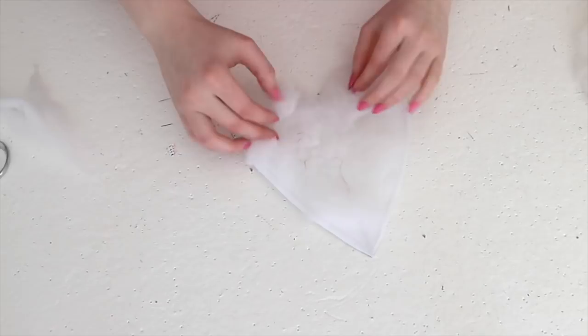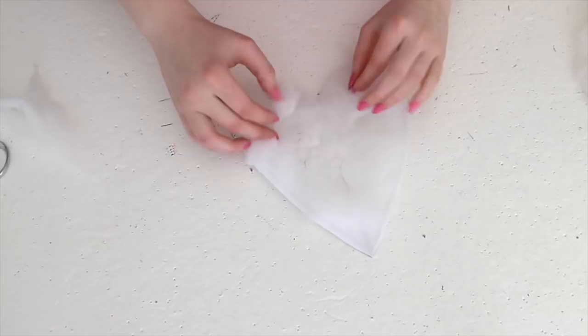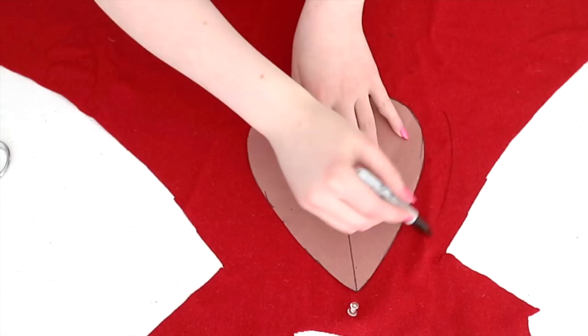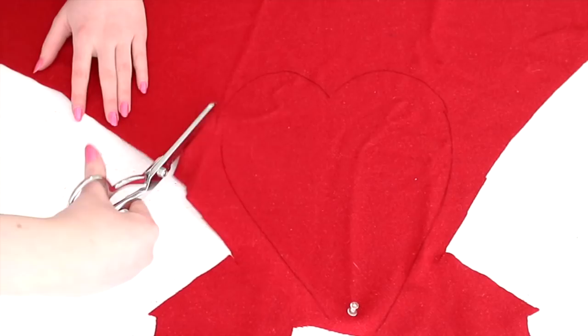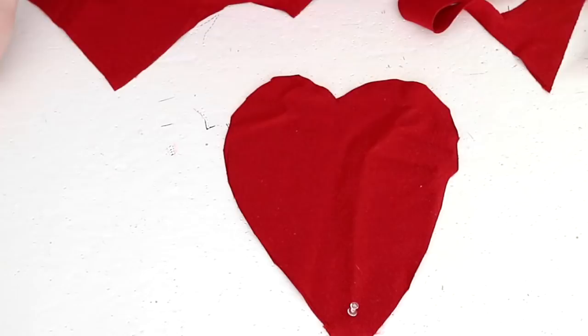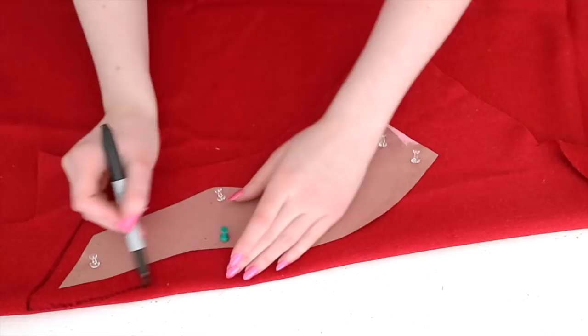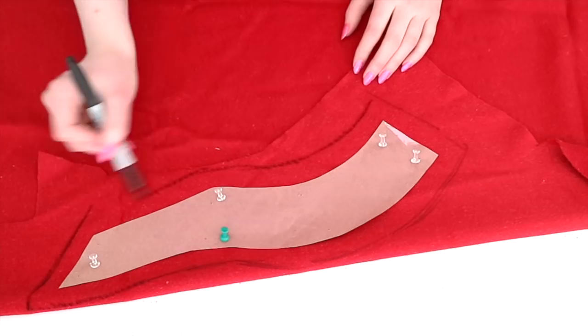Now it's time to cut out the fabric which will cover the interfacing pieces. The fabric I've chosen is a bright red melton wool, but any medium to heavyweight fabric will work. Use the original pattern as a guide, but cut the fabric to be at least an inch larger than it in every direction. I'm doing this because the heart is now padded, which means it will take more material to cover, and also because it's an awkward shape and the extra inch gives a large margin for error. I'm repeating this process with the crown pieces, but since they are not padded and are a more normal shape, I'm only cutting the fabric to be a half inch larger than the pattern in every direction. I'm not being super precise about this, except at the center front edge — this will be sewn with a half inch seam allowance so it's important that it's accurate.